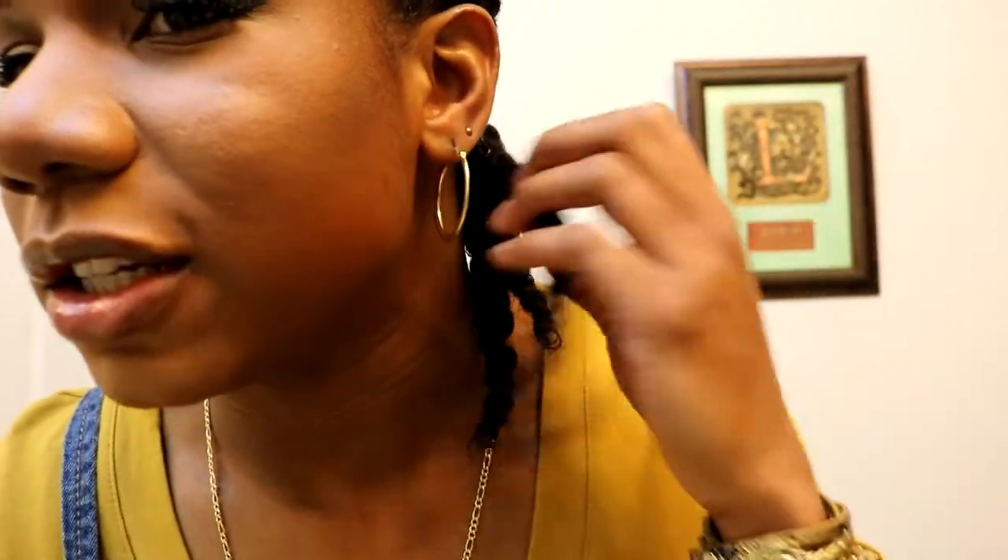I got the full-size conditioner and also used the shampoo. Fun fact: I don't shampoo every week — I shampoo once a month and co-wash every other week. The conditioner has glycerin and coconut oil, is paraben-free with a vegan formula for frizz-resistant curls. As you can see, my twists are really defined and it looks like they'll dry without much frizz.